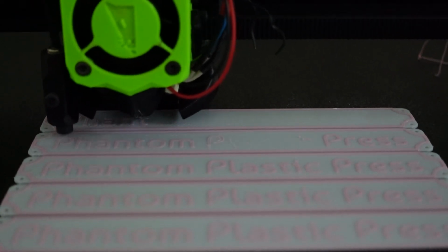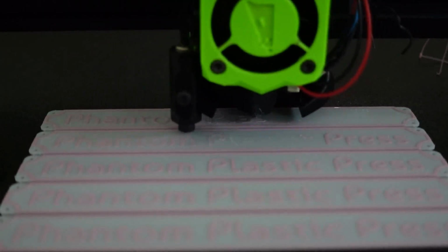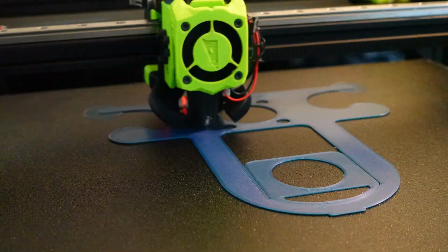And then for the nameplate, I just print that solid, and then I have a pause at layer height for the top right before it does the letters. That's how I get my 2 colored nameplates. And that concludes the 3D printed parts.